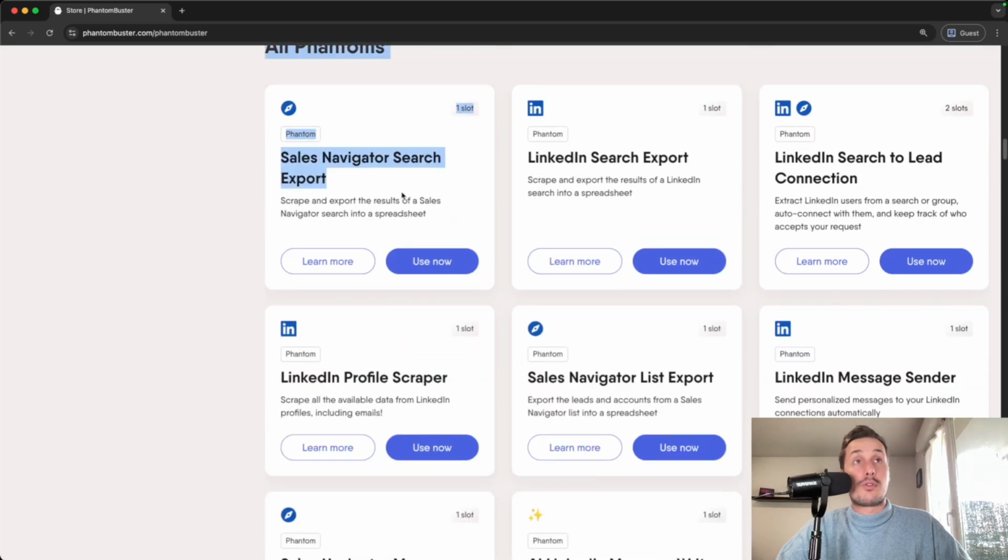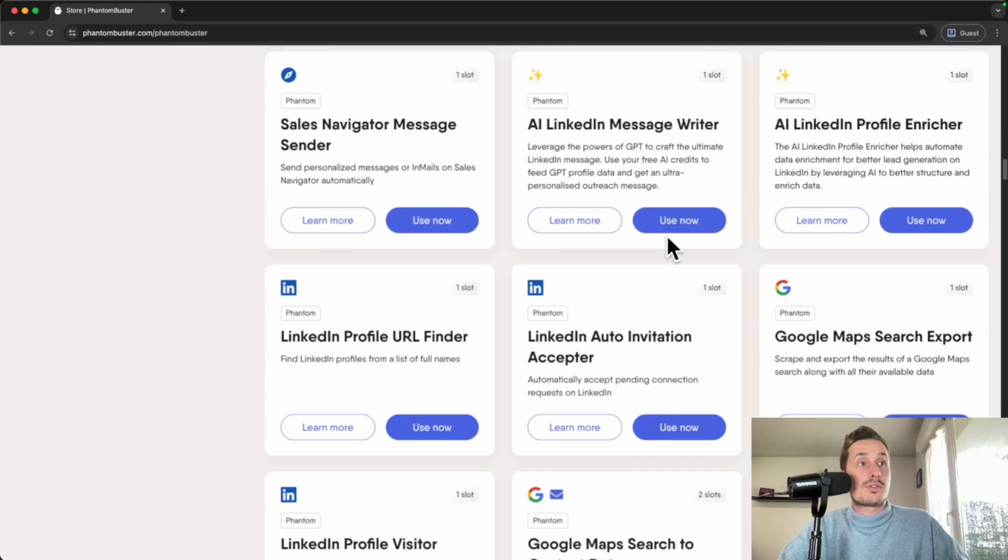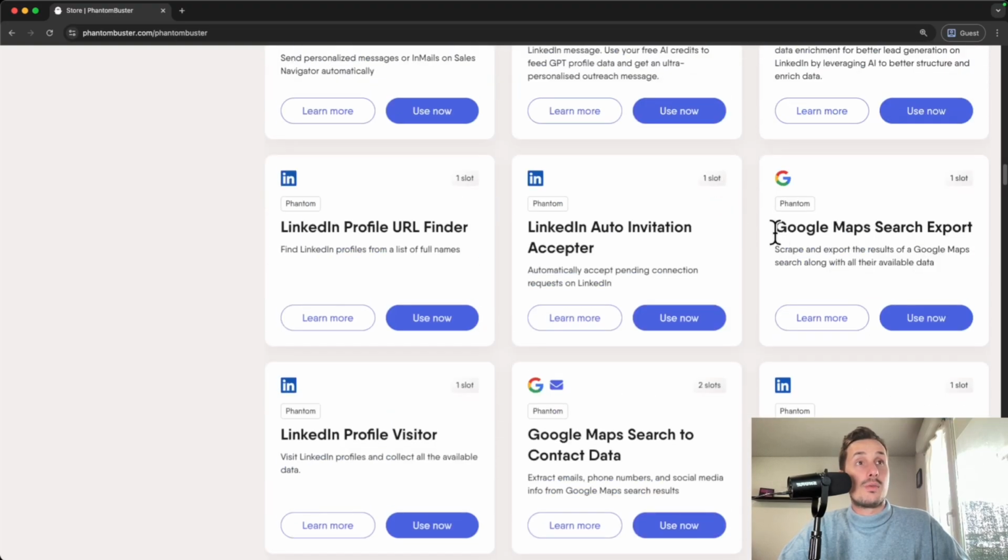So as you can see, for example, this one is for LinkedIn Sales Navigator, and with this one, you can scrape and export the results of a Sales Navigator search into a spreadsheet. This one is for LinkedIn, and with this one, you can scrape a LinkedIn search export. So if I scroll a little bit, you see that with this one, you can scrape Google Maps.